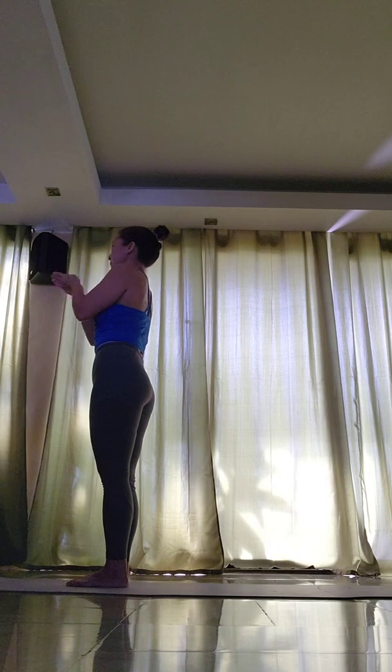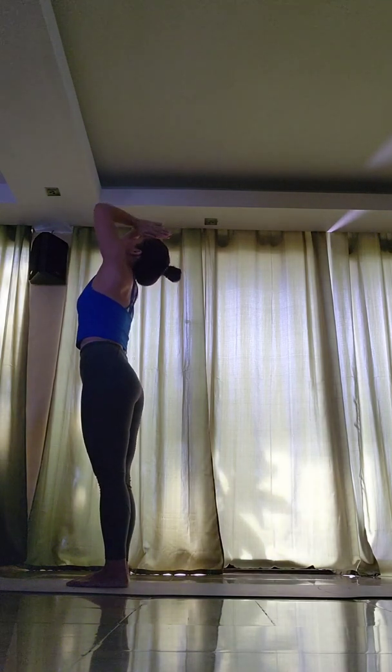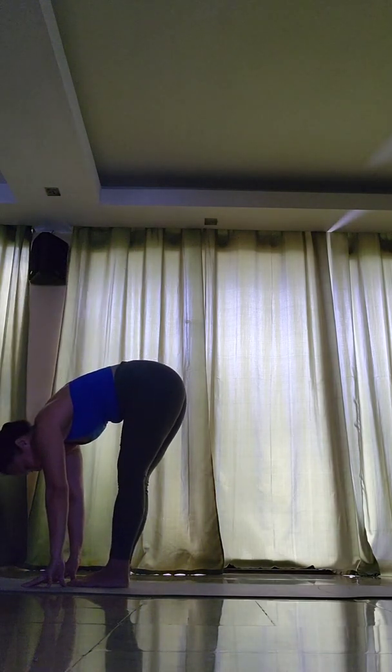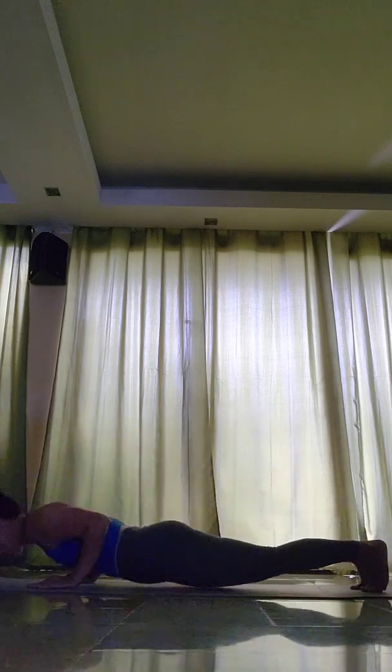Good, next breath in, bring both hands out to the sides and up. And then exhale, Swan Dive, fold forward. Hands come all the way down to your mat. From here, step back to plank, top of a push-up. And then flow through your vinyasa, coming all the way back to down dog.